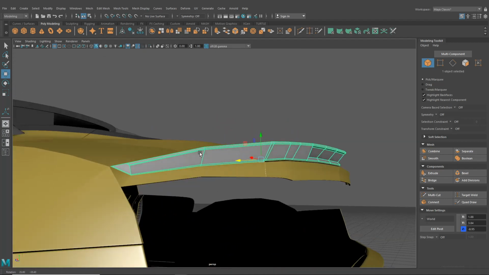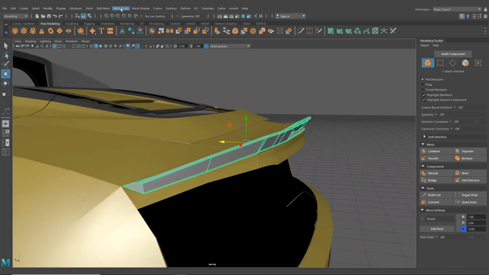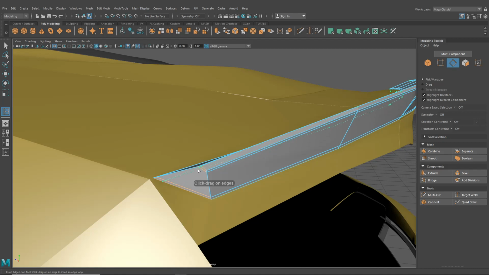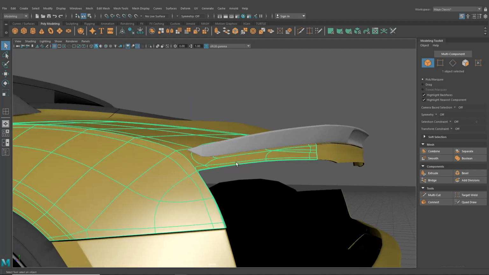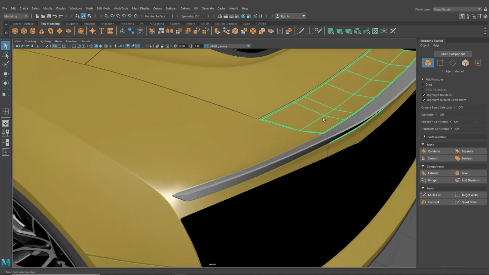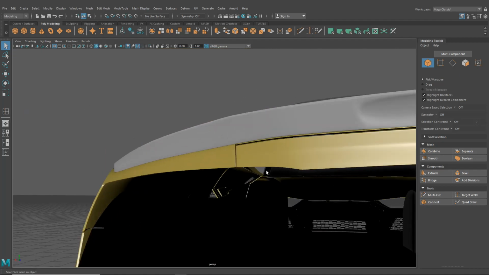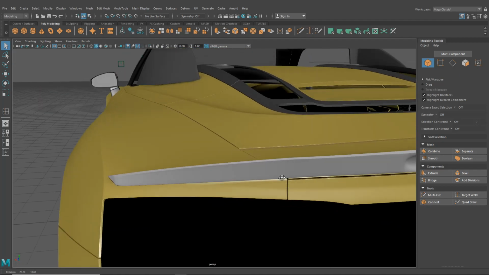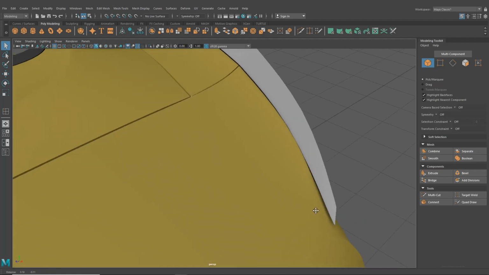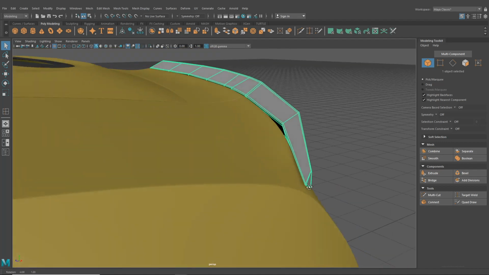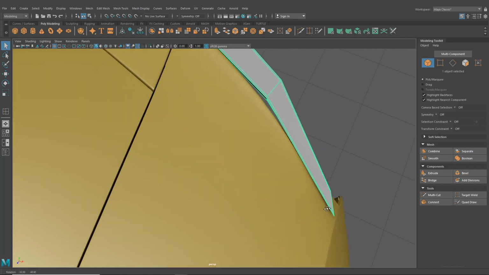So let's go then and have a go at smoothing this off. So I think what we're going to want to do is I'm going to grab my edge loops and we're going to drop one on either side here and here. So that's going to help shore up this area. I'm just going to smooth the body parts as well, just so we can see how we're sitting on those. So we're sitting on those quite nice. We've got this little nick in the side here, which is exactly what we do have on the original, which is good.